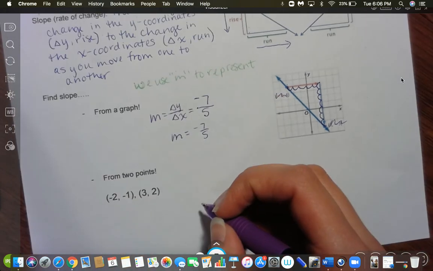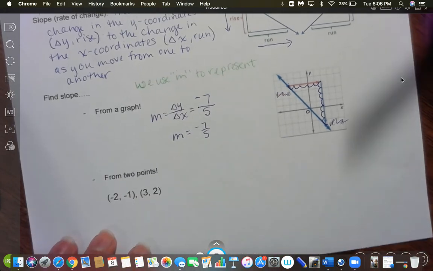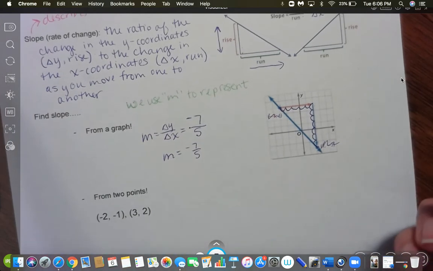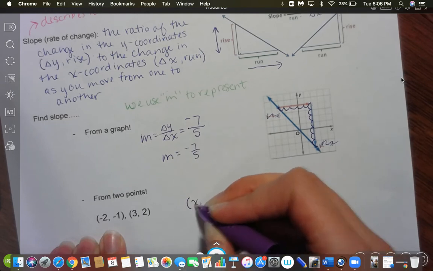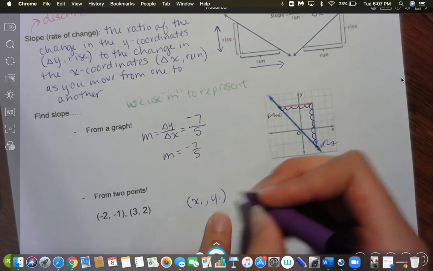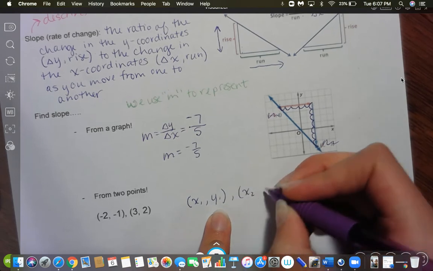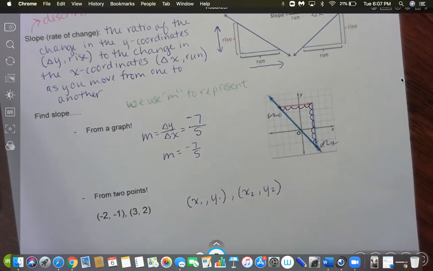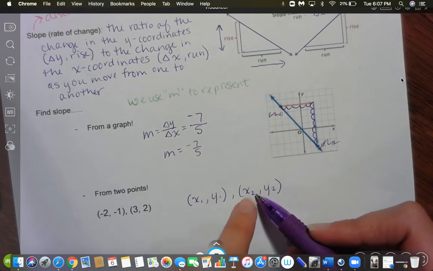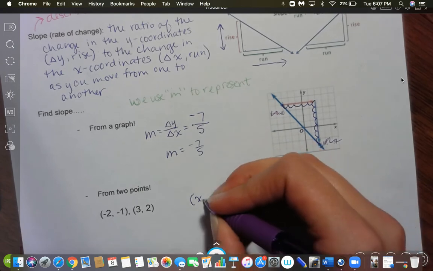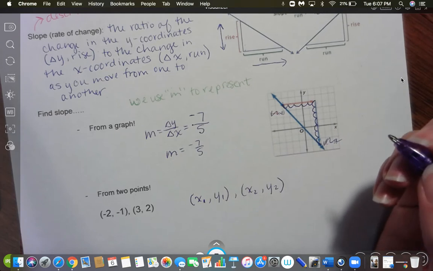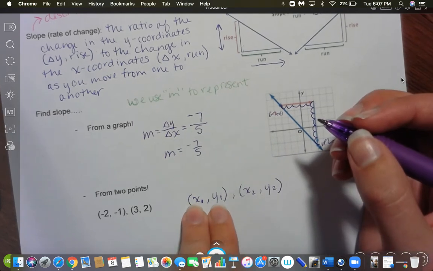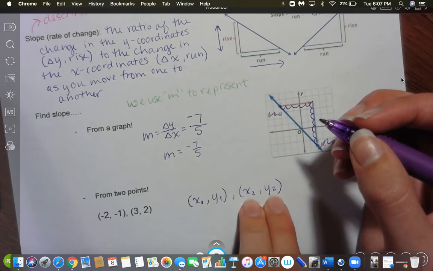All right. So when we are finding our slope, okay, we're given 2 points. Okay, we can label these 2 points as x sub 1, y sub 1, meaning our first point, and then x sub 2, y sub 2. So when I say sub, it means I'm putting a subscript, or it's the opposite of an exponent. I'm putting just a little number below the original number, just showing that this x and this y belong to my first point, this x and this y belong to my second point.